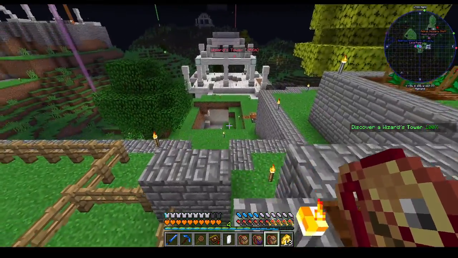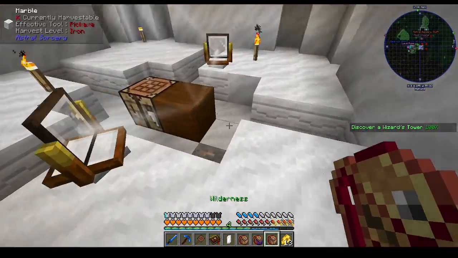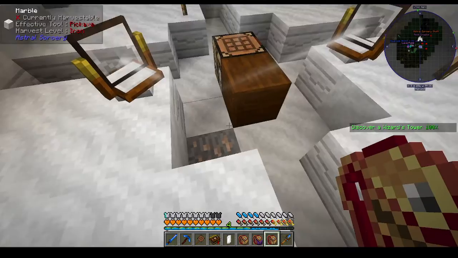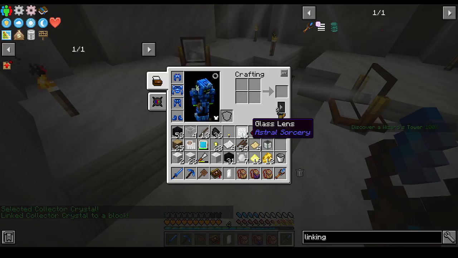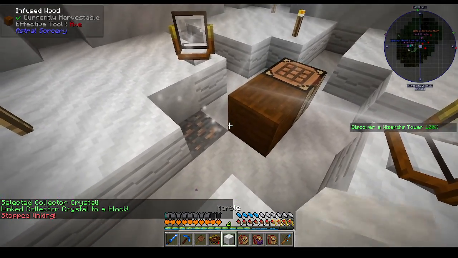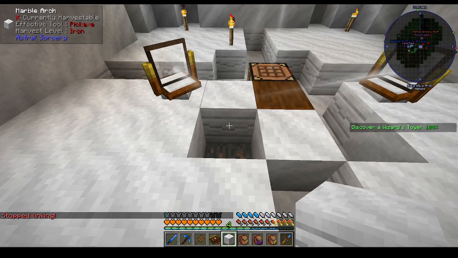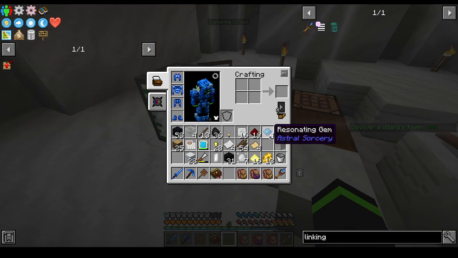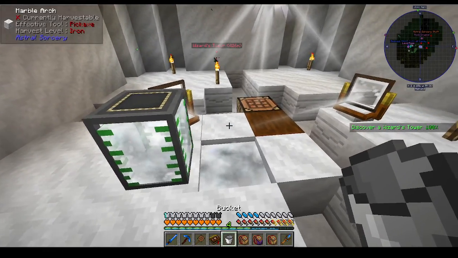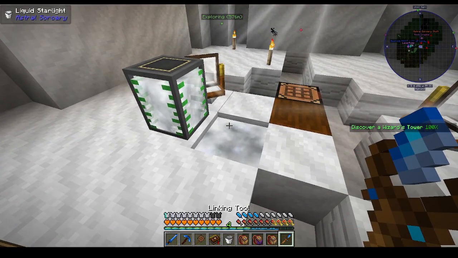Okay, once more with feeling. Let's do this. So, linking wand. We want to link you with that. We'll start the conversion process. Then want to go you and you. Then we want to go bucket. Want to go bucket. And we want to link.